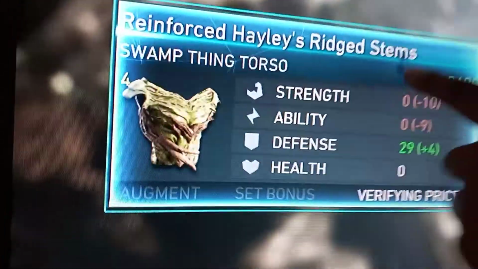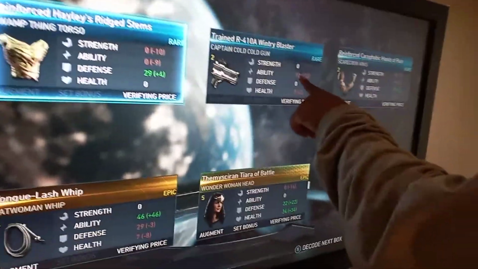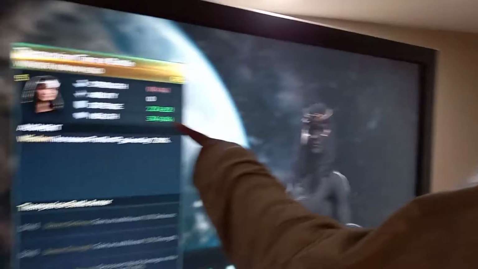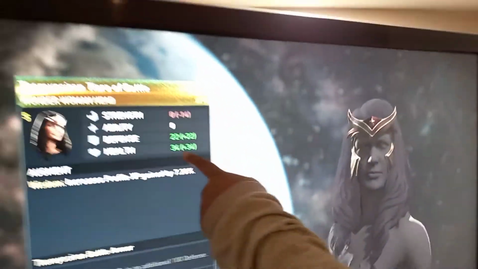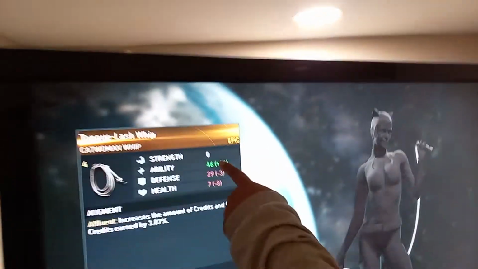Reinforced Haley's Richstone Swamp Thing Torso, adding defense, minus ability, and minus strength. Jonathan, just get the whole thing. Minus ability and minus health for the Captain Cold Gun. Minus strength, minus ability, plus defense and minus health for Scarecrow Arms. But look at the Wonder Woman stuff. We keep getting really good Wonder Woman things. Plus 22 defense, plus 34 health. It's a Tiara of Battle as well. And then a Catwoman whip, only losing 3 defense and 8 health, and adding 46 ability.